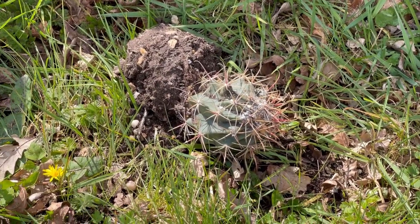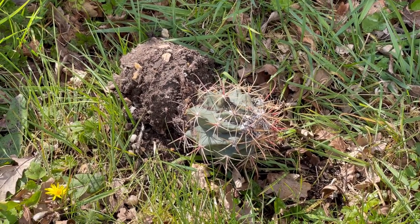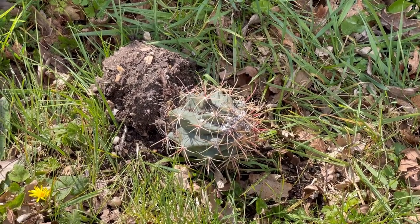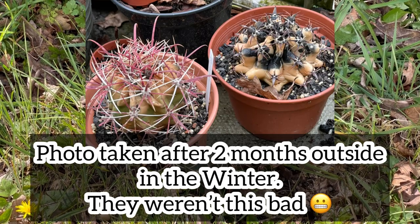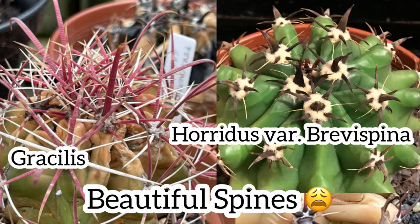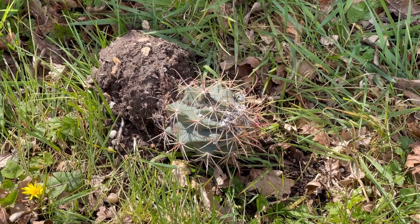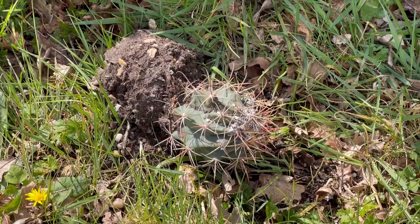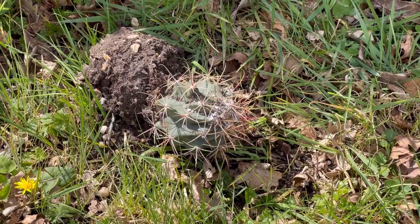Before I show you after I wash this one, I want to show you my ferrocactus collection. I had 24 last year but two died in the winter — one with mealybugs and one just a winter thing. So I've got 22 now, and if this one dies, 21 left. But I don't think this one is going to die because it looks healthy — it just needs cleaning and removal of the mealybug.